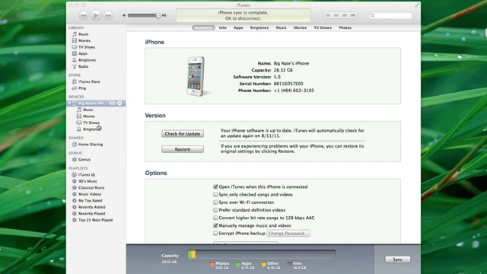Now before you install any beta software, you're going to need to do one of two things. The first option is to become a registered Apple developer, which costs $99 per year. Now I know a lot of you guys out there don't develop apps and you just want to try out the beta software before it comes out to the public. So your other option is to get your UDID registered.